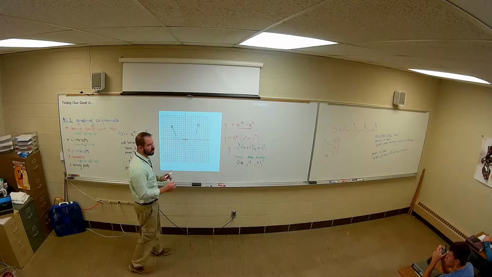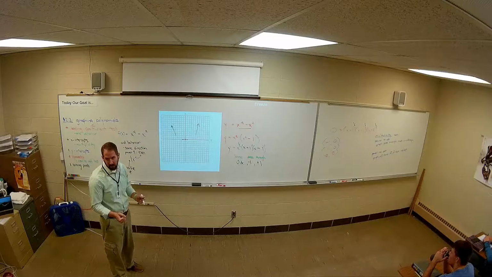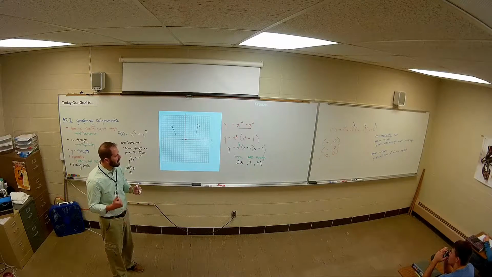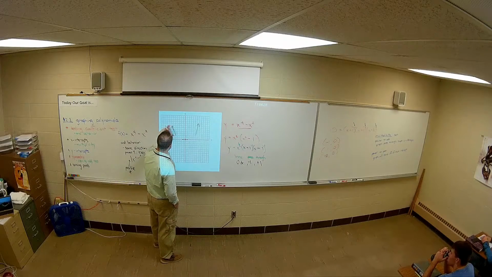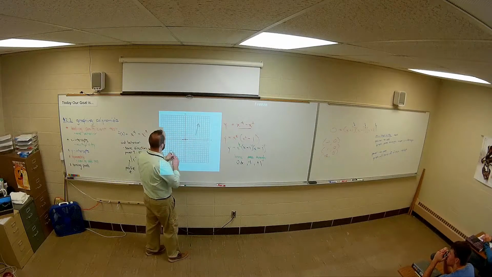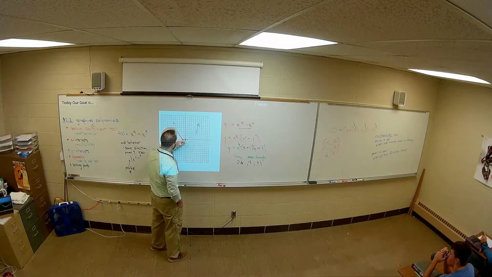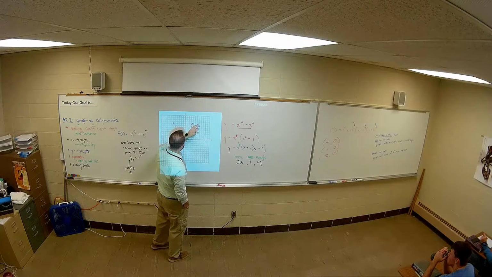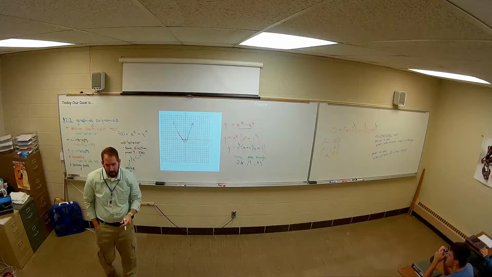So now I can kind of get a glimpse of how this graph is looking. Since it's a power of 1 on those parentheses, that's an odd number. That means I have to pass through that number. So if I draw a rough sketch of what this thing looks like, right? Because I know that the tails are going up. I'm going to pass through negative 1. I'm going to bounce off of 0, and then pass through positive 1. So this is probably what that graph's looking like. It looks like a W in shape.